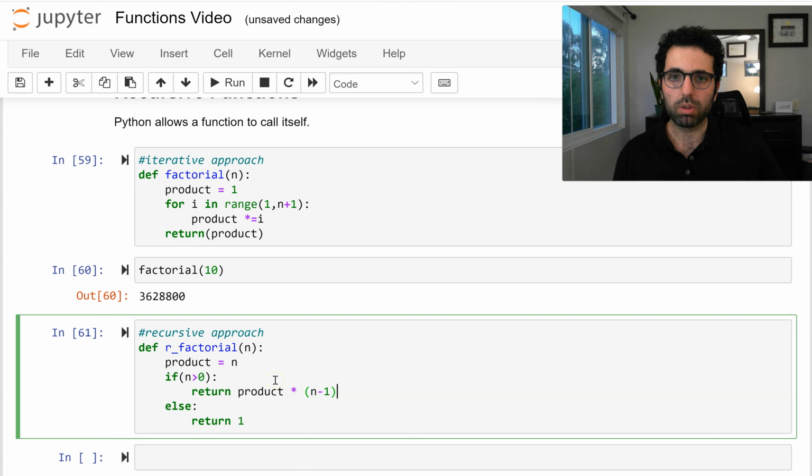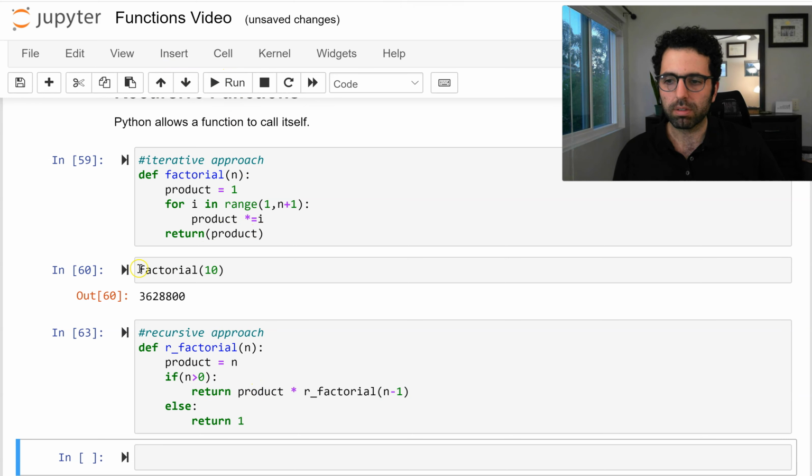So if you pay attention to the logic here, you would see that by calling the function itself, it starts into a loop, the function itself, that eventually would create the n factorial.